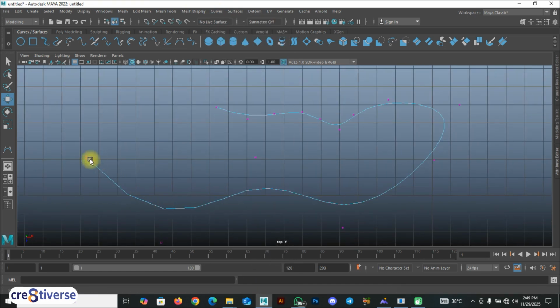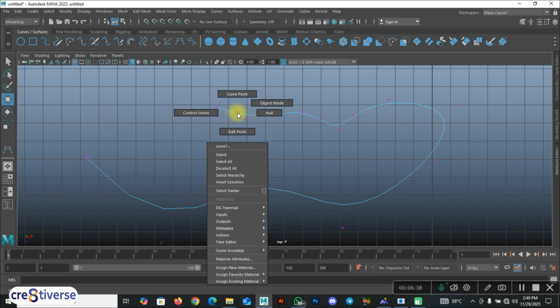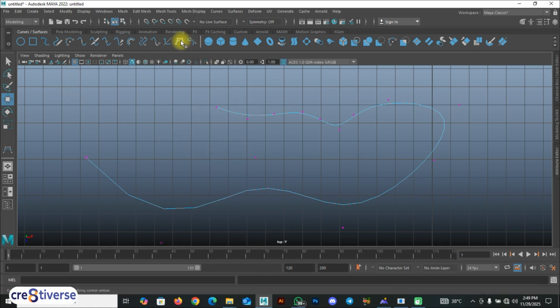If you observe the trend, the CV, the pencil, and the EP curve follow a particular order, more like the sub-component options. But the Bezier follows different options. That means the Bezier is not really NURBS, so we have to convert it to NURBS by the steps I showed you earlier.